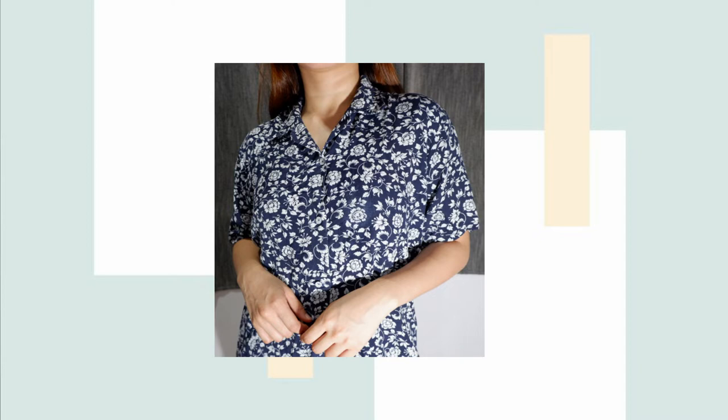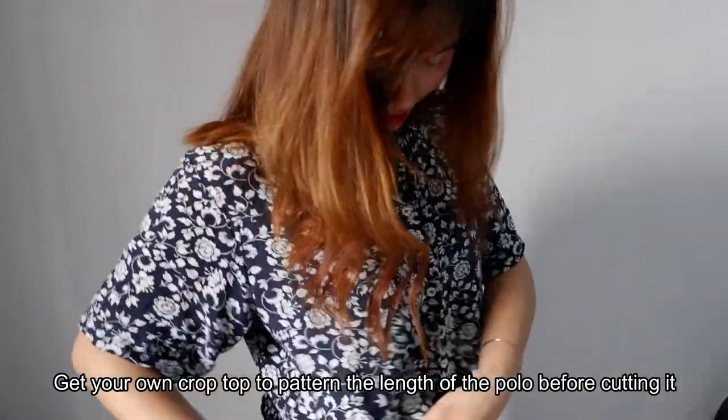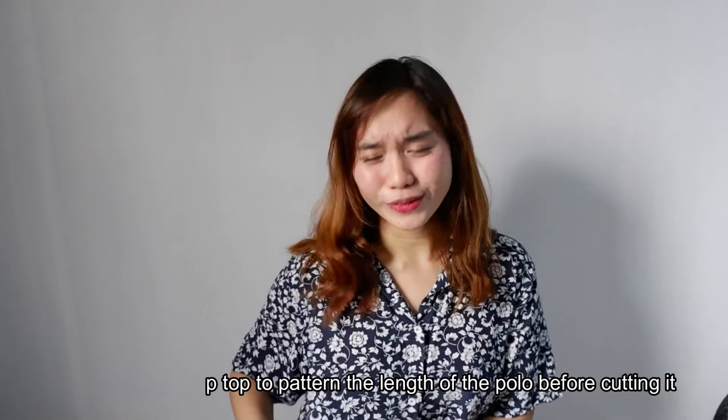This is the original look of this polo shirt I'm wearing. What I did sa polo shirt na to, since mahaba siya, I just cut it. It's very easy. I just cut it dito sa side. Ang downside lang nito, ang hindi ko masyadong nagustuhan is yung sa ilalim, though hindi naman siya super halata.